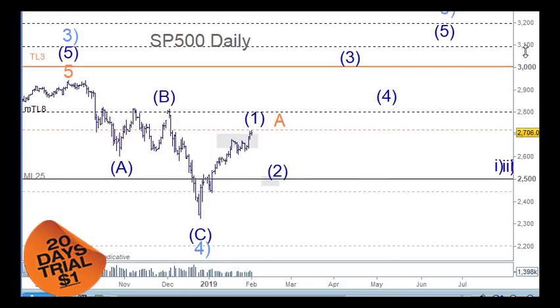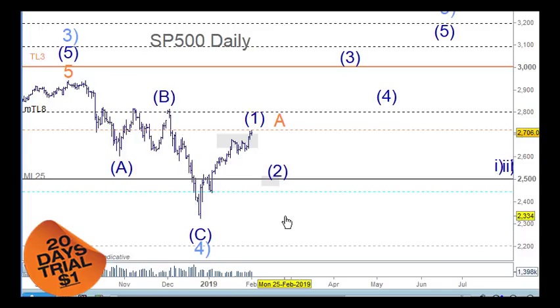So that's our primary count. The possibility that this wave 4 can get more complicated is certainly on the cards. So that means that we can have a variety of corrections that could play out here, in terms of any of the Elliott corrections that start with 3 waves. So the range of flat corrections: an expanded flat, a regular flat, and even a triangle and double zigzags and so on.